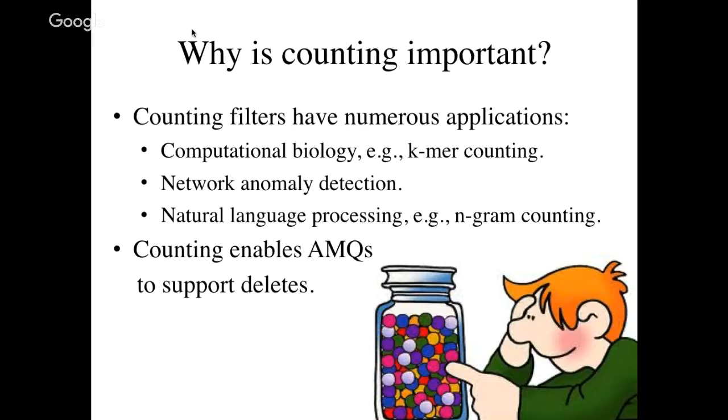And also, counting enables an AMQ to support deletes, and I'll tell you how it works. The one thing important to notice is that all these applications I just talked about, k-mer counting, anomaly detection, and n-gram counting, deal with real-life data sets. And most real-life data sets are skewed.